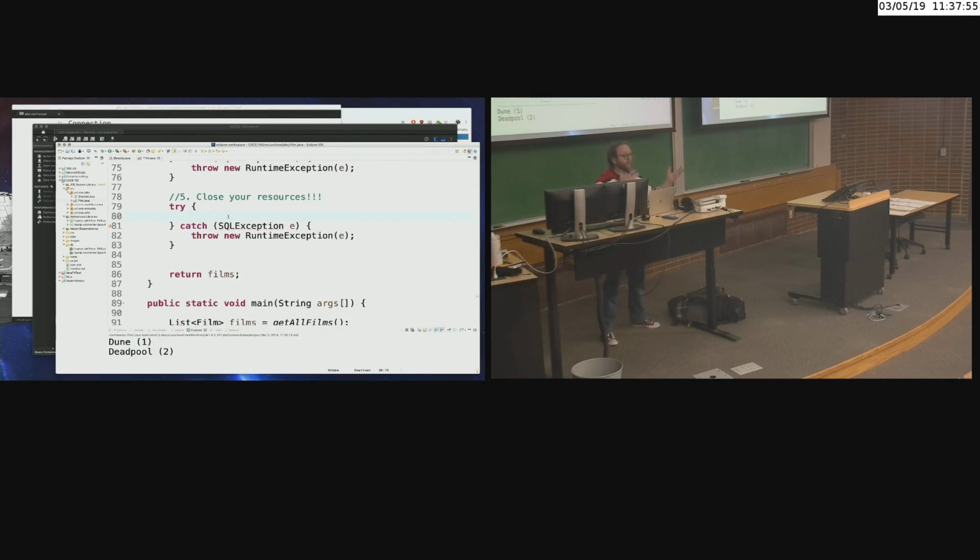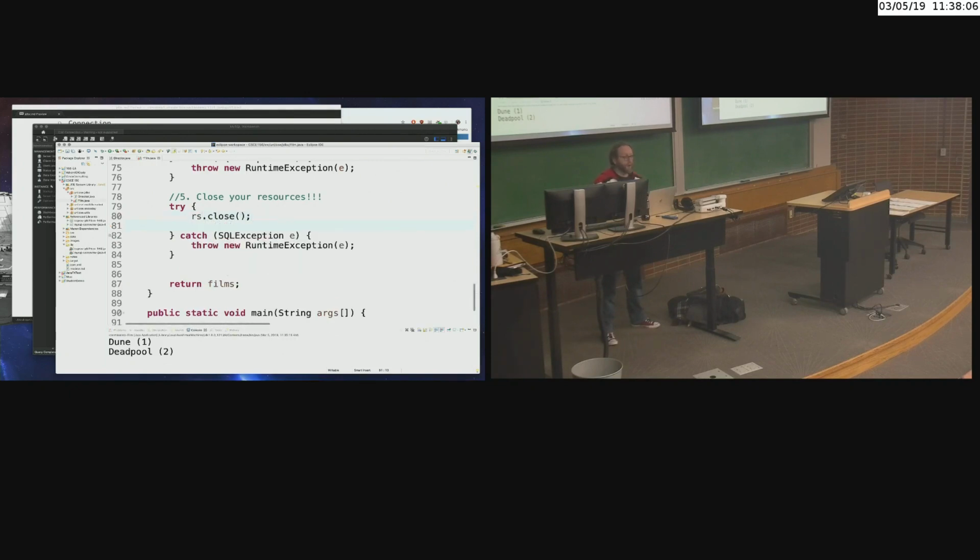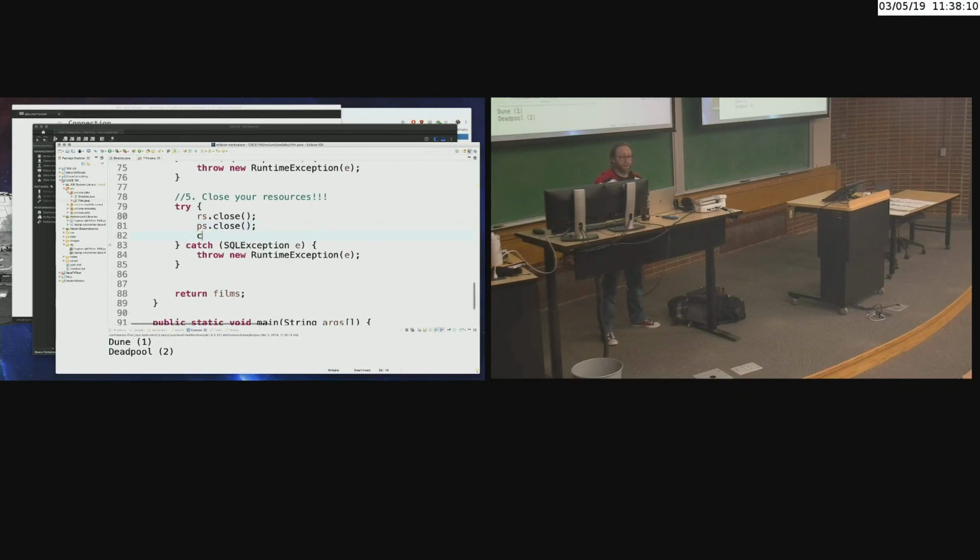You open up A depends on B. You open up B depends on C. You open up C. Well, you'd better close them in the reverse order. So I'm going to go rs.close, right? ps.close, because that was the result set, the prepared statement, and finally con.close, the connection.close. Right? Now, that'll work. And if I execute this, it's happy about that.